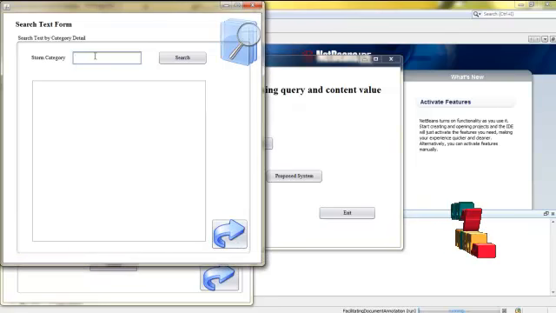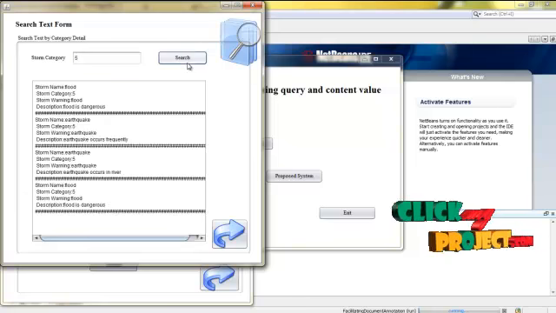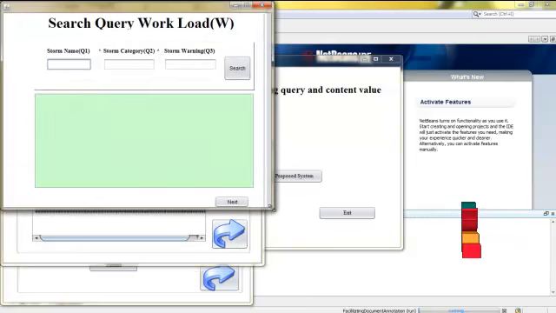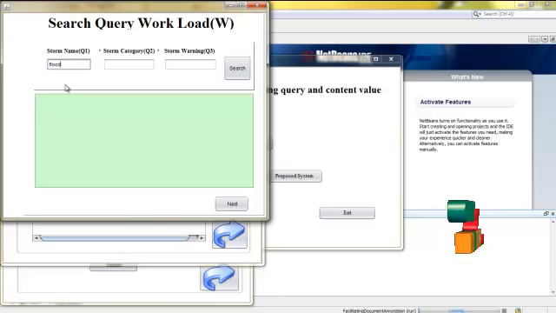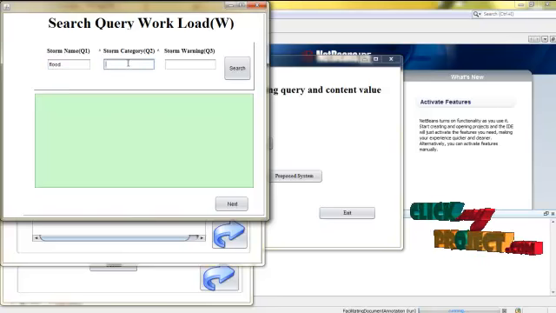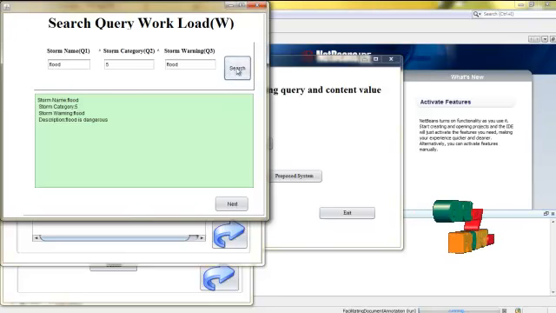Then we have to search the storm category, and now enter the storm name, storm category and storm warning.